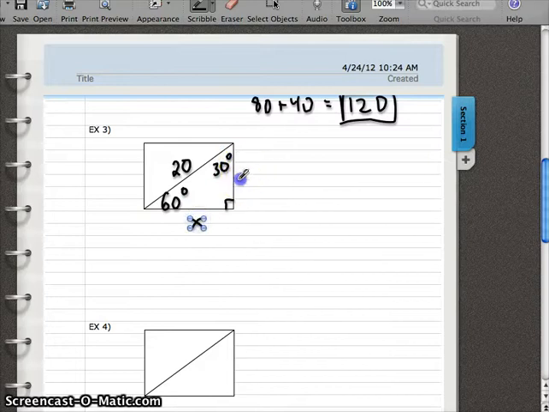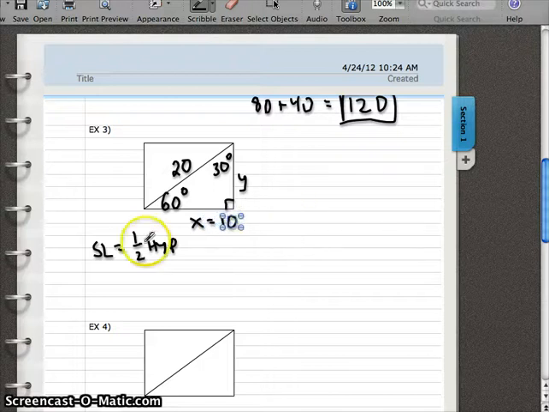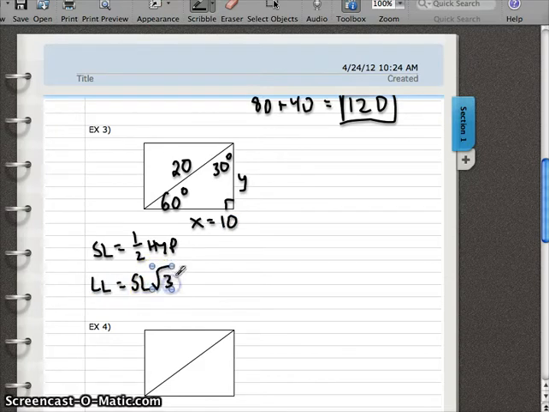So we could give them variables if you really want, and then solve for each of those variables. Well, if you know the hypotenuse in a 30, 60, 90, the short leg, the side of the triangle that's across from the 30-degree angle, is always half the hypotenuse. If you remember that the short leg is half the hypotenuse, then that tells us that x is 10. And then if we have the short leg, the long leg is whatever the short leg is, times the square root of 3. So if the short leg is 10, that makes our long leg 10 times the square root of 3. And then now we got our base, we have our height.